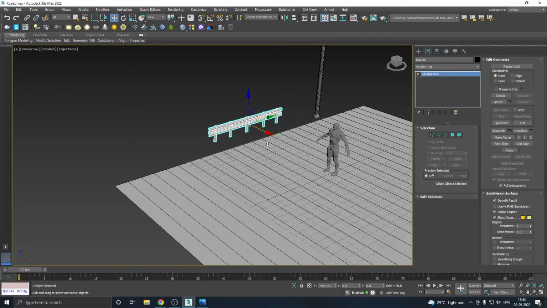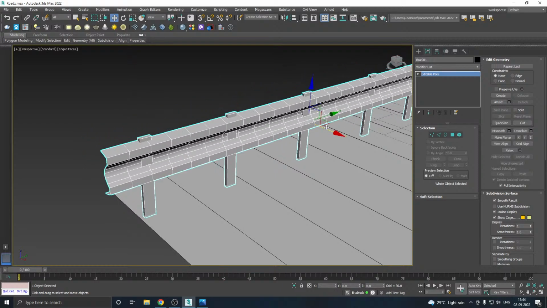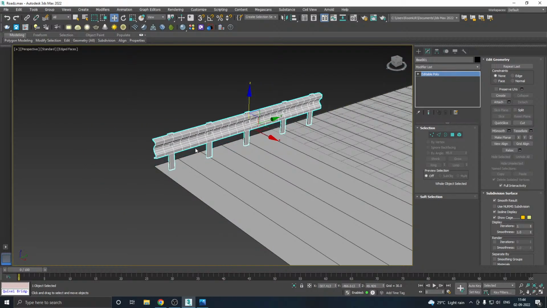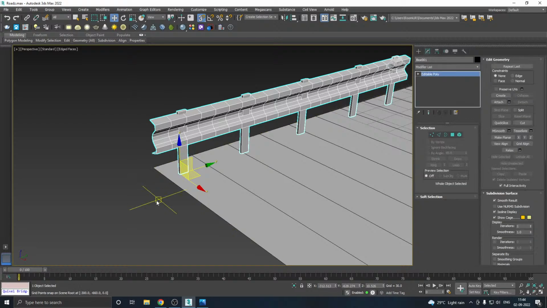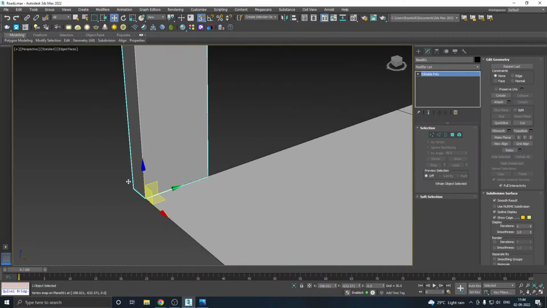Now I'm gonna place it in here. We will export these two meshes together. Okay. I'm not gonna separate them. So let's change the pivot first. Then place it in here.